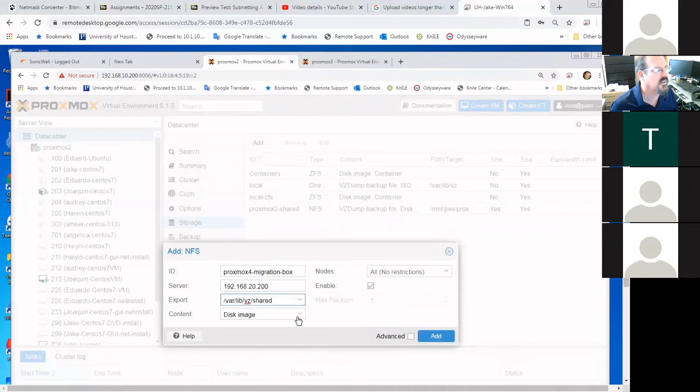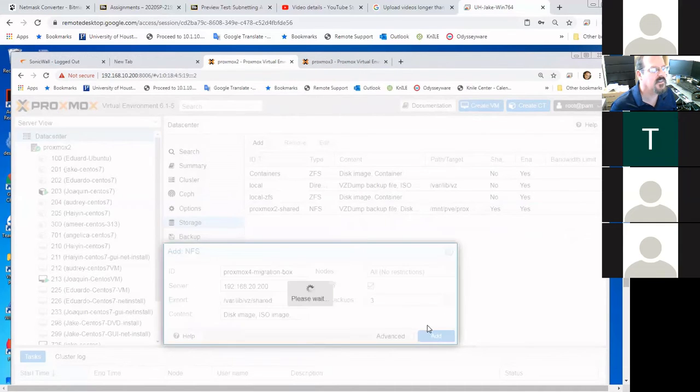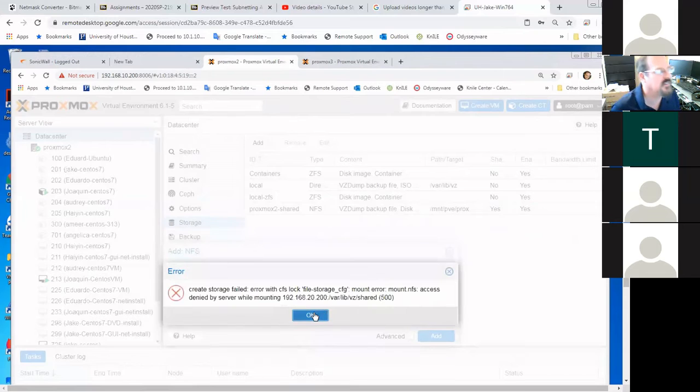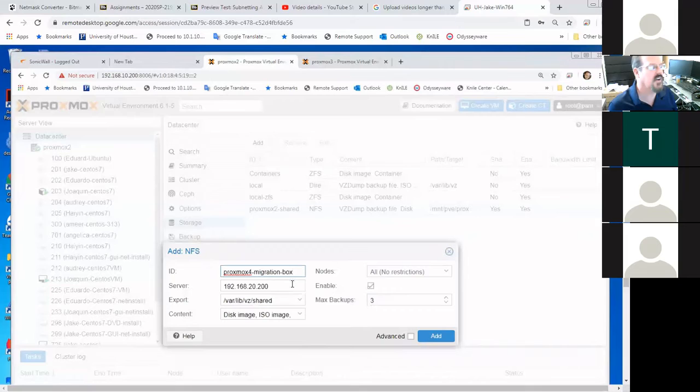Export that. Oh, access denied. Okay, so probably team 4 has not given me access in my IP address range. Again, those are the kind of things that I'll fix because that's more physical layer stuff.